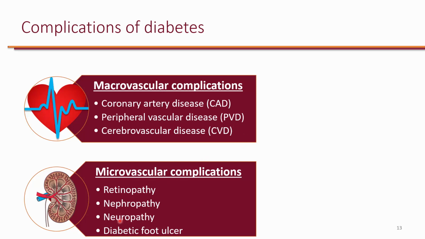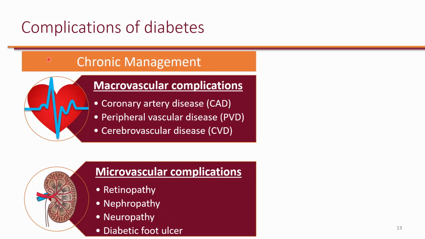And these occur chronically. So these are not things that you want to prevent over a few days. For example, if someone is hospitalized, say someone got into a car accident and they're in the hospital, the goal is not to prevent this because these don't occur over a few days. They occur over many years. So this is mostly chronic management for outpatient.